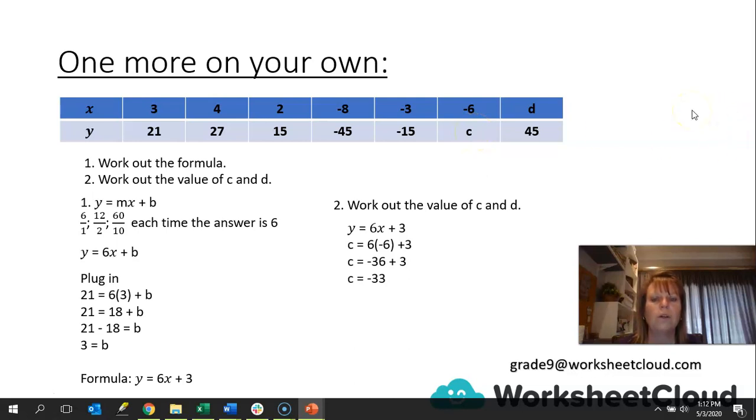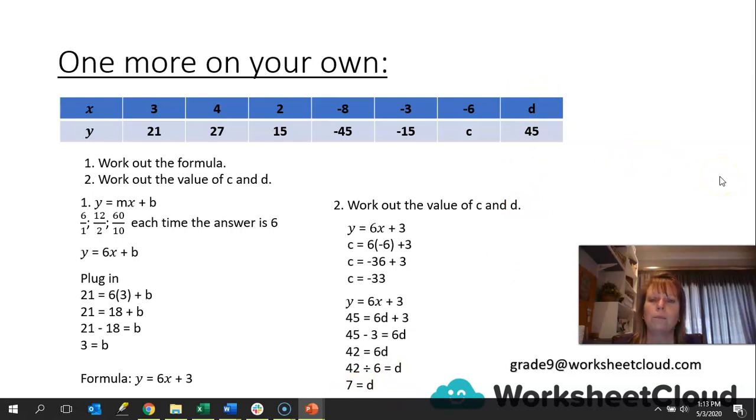The next one we're going to do is we're going to work out d, which is actually our x value. So here we're going to plug in our y value as being 45, as it's told us in the table, is equal to 6d because that's our unknown, plus 3. 45 minus 3, because you're taking the 3 across the equal sign, that's going to give me 42 is equal to 6d. So d is now equal to 42 divided by 6, and that is 7. See, it's times here, take it across the equal sign, invert the operation, so it's 42 divided by 6, and that gives me 7. So d is equal to 7.